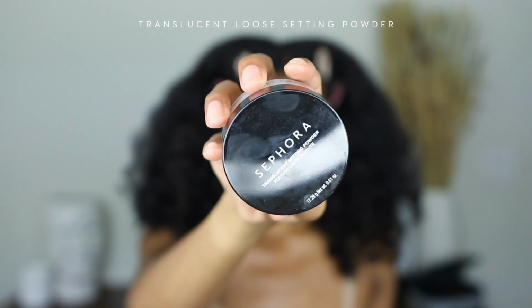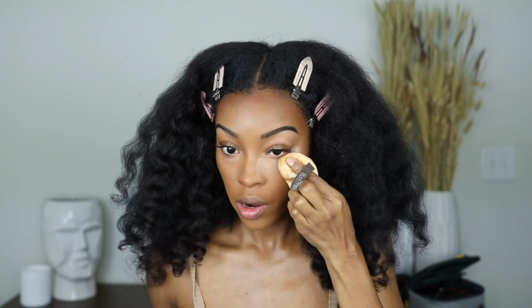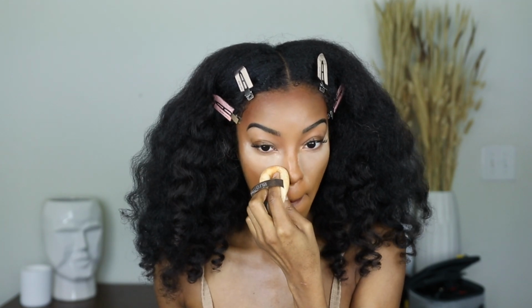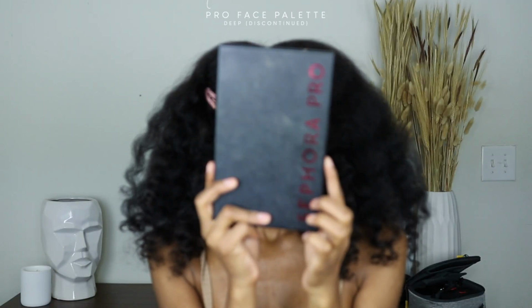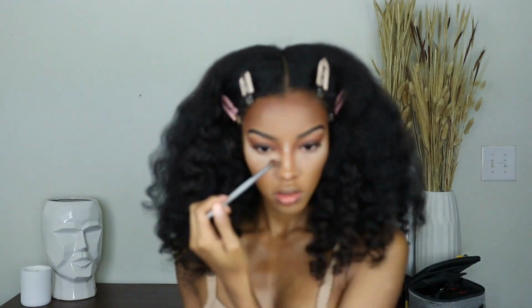Now I'm setting that concealer with this Sephora powder, and I've tried their powder before, but I couldn't remember my thoughts on it, so I was excited to get my hands on it again to test it out. Again, I set all the areas of my face with the concealer. Where I did concealer, I set it with the powder.